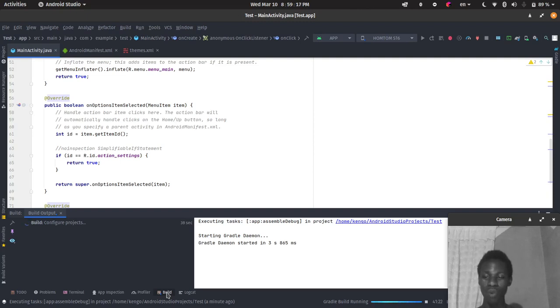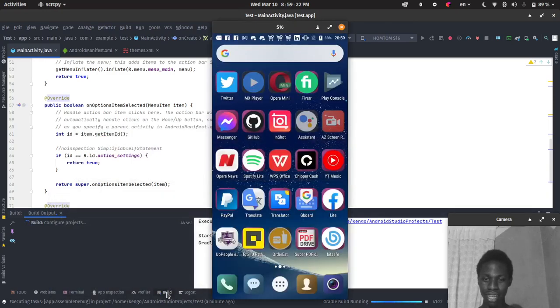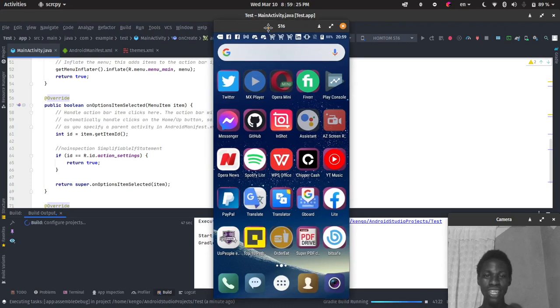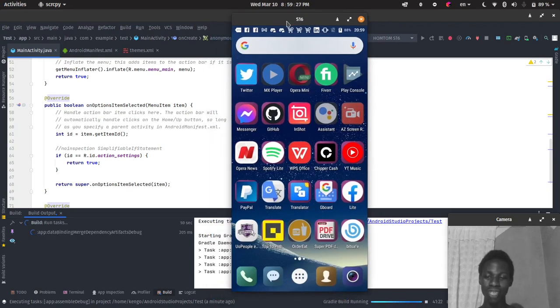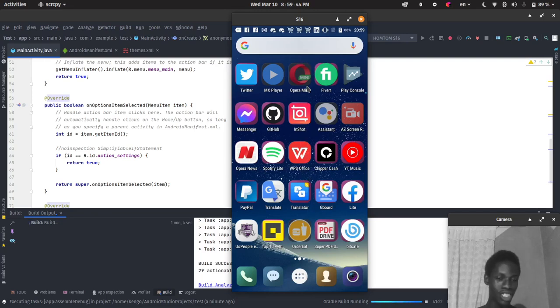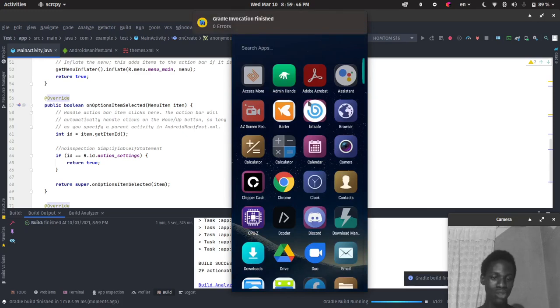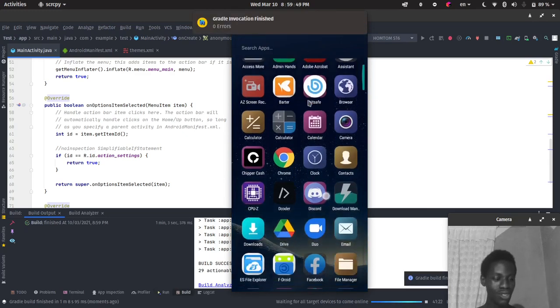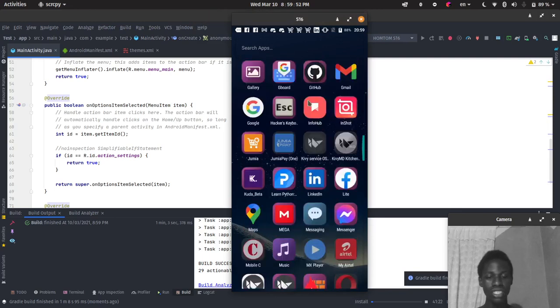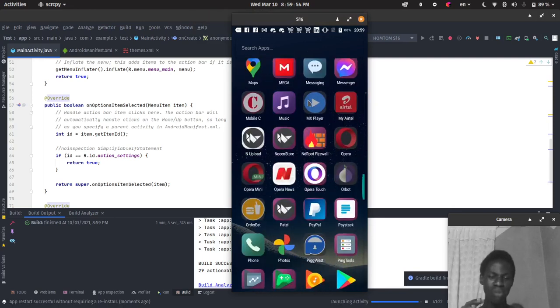Okay, while this is compiling, I'm going to pull up my Android screen here. Some people have already asked me before, is this an emulator? This is not an emulator. Actually, I'm going to give you a link in the description under this video. This is a screen mirror of my real phone. As you can see, I'm not touching the laptop or moving my mouse like I'm doing right now. I'm only scrolling on my phone, to show you that the touch is coming from my phone, and as you can see, it's somehow slow.